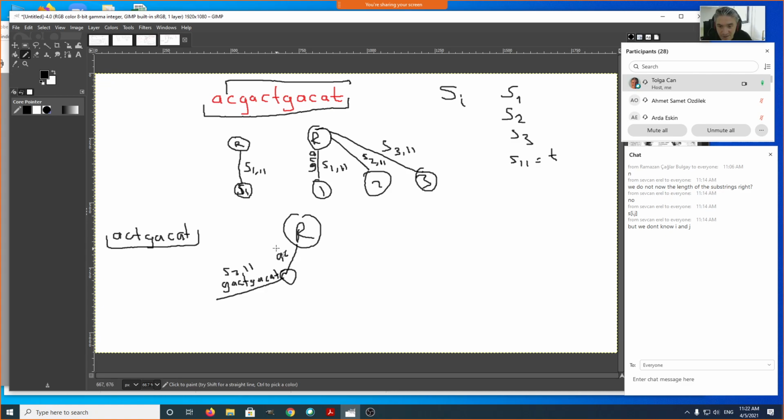S311, this substring is here, and this is S12. As you can see, S12, another SIJ, and this is another SIJ, but we know what they are because while we're building this. So this is for AC concatenated with GCA, this gives me the first suffix. And AC concatenated with this time, this is something different. We had a mismatch at G and T, therefore the edge labels start with different things. So this one is TGACAT, and this is for the fourth suffix.